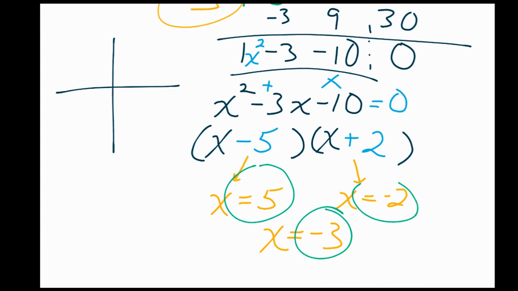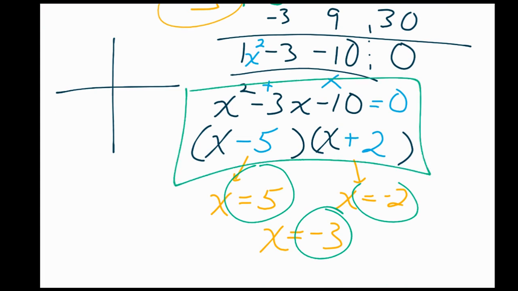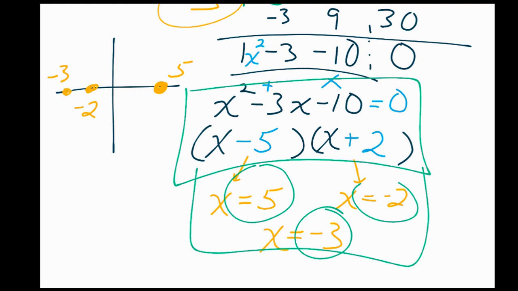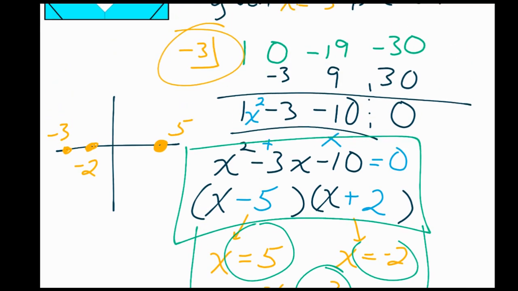In this case, we solved it using factoring and ended up with our list of zeros. And where should those zeros show up? That's right, they should show up on the graph as the x-intercepts. Isn't this kind of neat? Yes, we're going to have a graph that has these 3 x-intercepts.